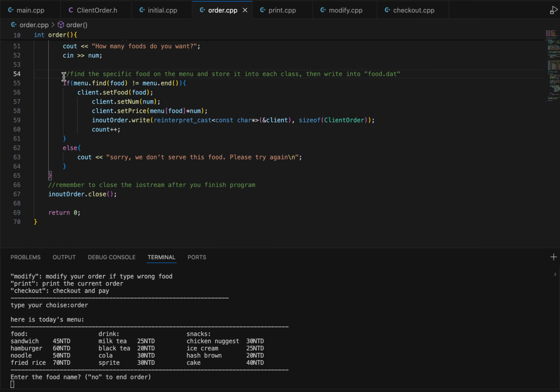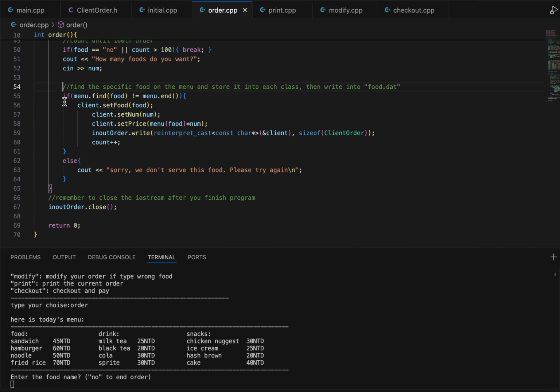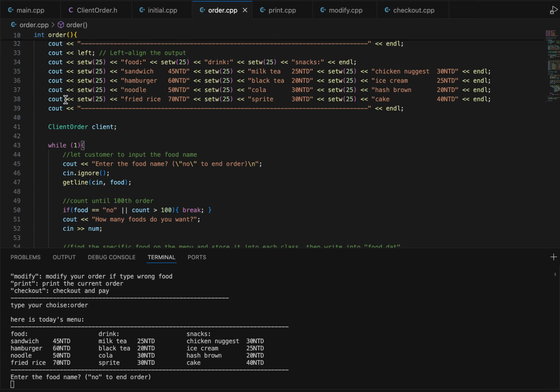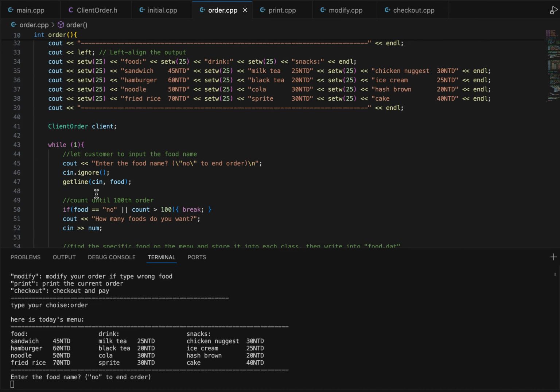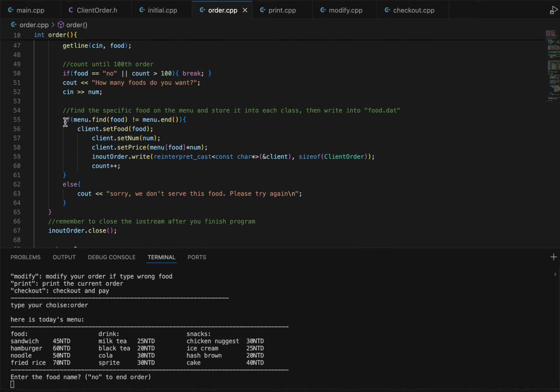After I input it, I use this one to search this menu we created and find the specific food.